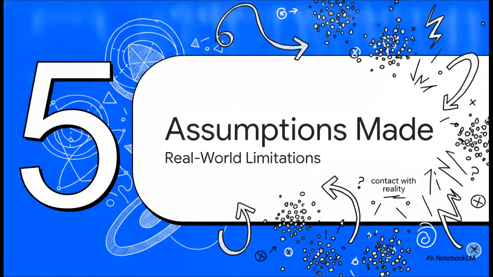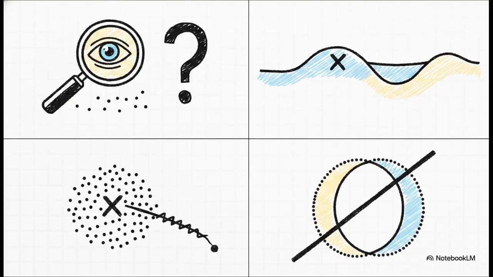But, as we know, Section 5, Real-World Limitations. Theoretical perfection rarely survives contact with reality, right? Let's rapid fire through some of the major practical issues you're going to encounter when you deploy this on actual datasets. First up, the algorithm doesn't magically know how many clusters exist. You have to tell it the optimum K, the number of groups. And often, humans still have to visually look at the data to pick the right number, leaning right back on our own intuition.